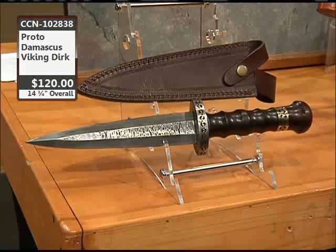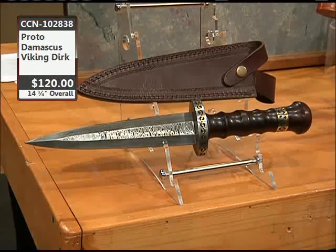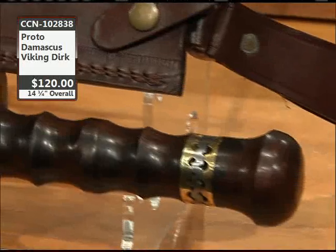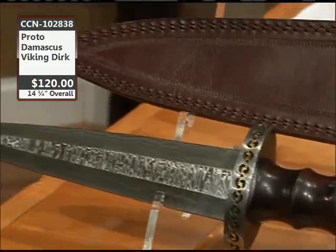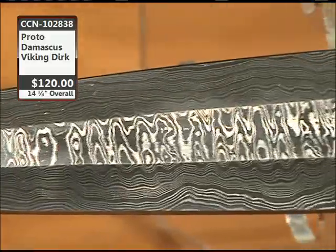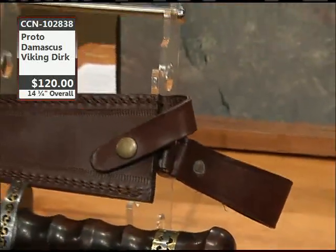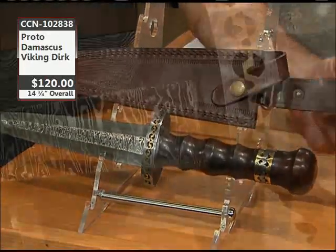Now this one I think, also, all of them are going to be favorites. But there's something about this one too. Well, I didn't even see the name in the title until just now. Viking. I am a Viking show fan, avid fan. I've watched them multiple times. When I get to the point that I can't wait for the show to come back on, of course I have to, I just start watching season 1 all over again. Look at that walnut. Look at how that's been turned. Yeah. And that saddle ring.